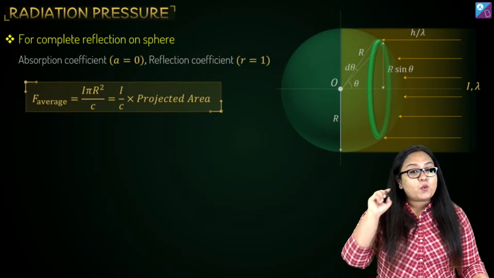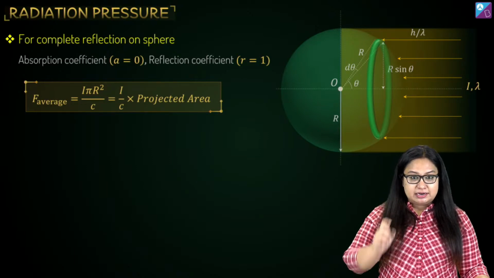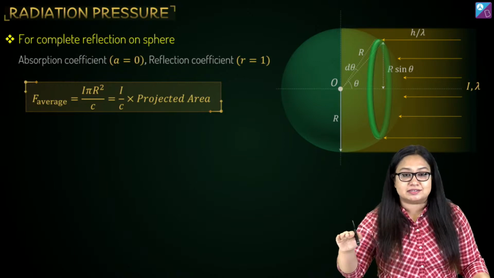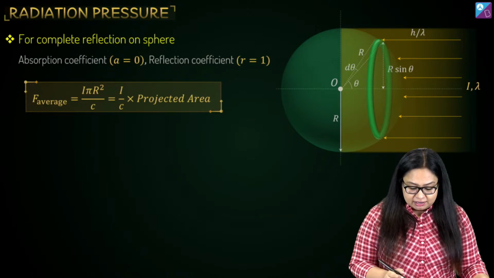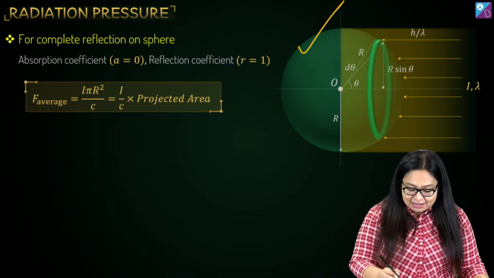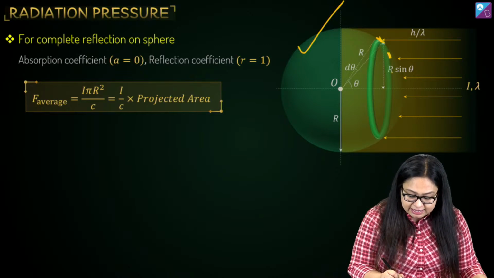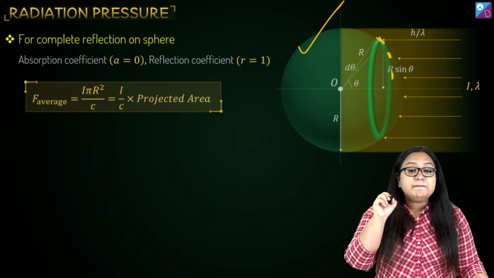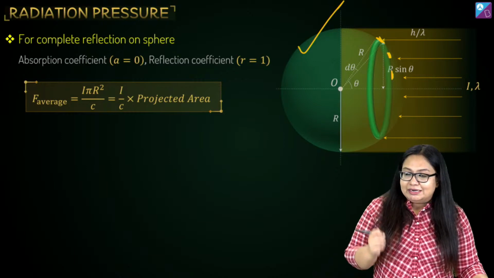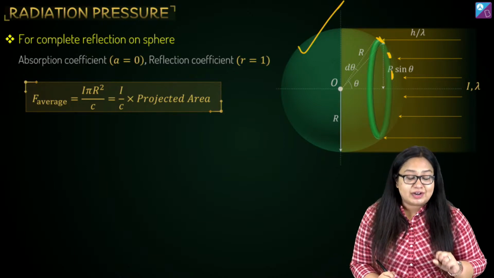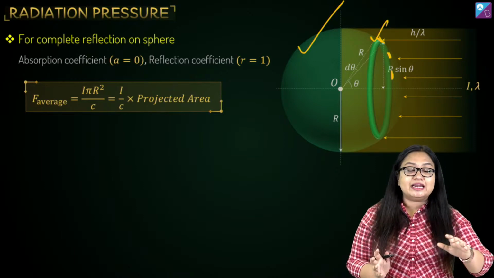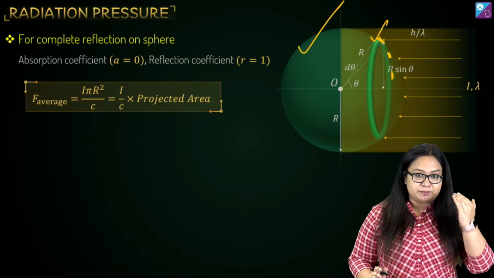Now, here one last case that you guys can remember is when radiation is falling on a surface which is not a flat surface. Okay, so here if radiation is falling on, say, this spherical surface, then at different places the beam is going to make a different angle. And so we'll have to integrate to calculate the net force, right? You take these elemental rings, you calculate dF on each ring, then you integrate, you get the net force, divided by area will give you pressure.